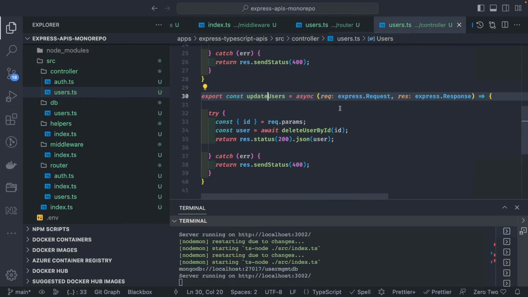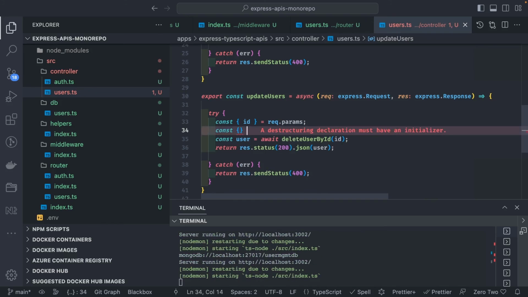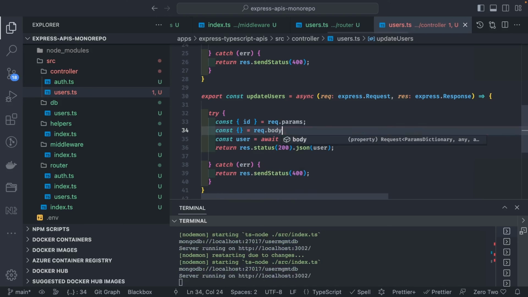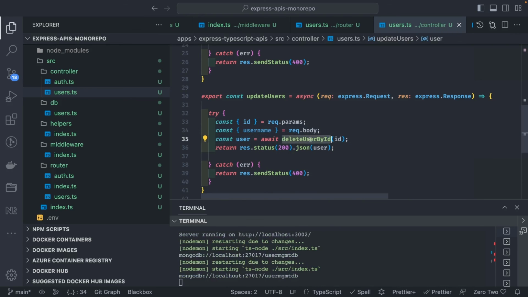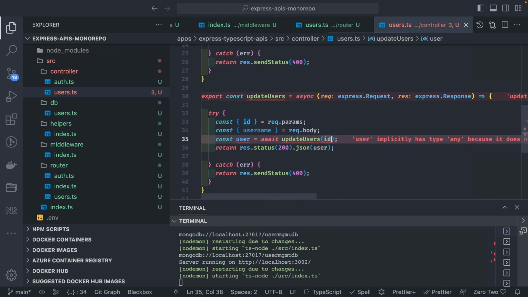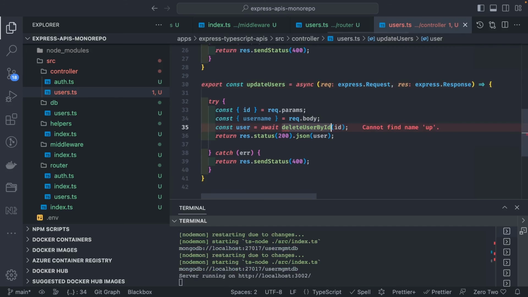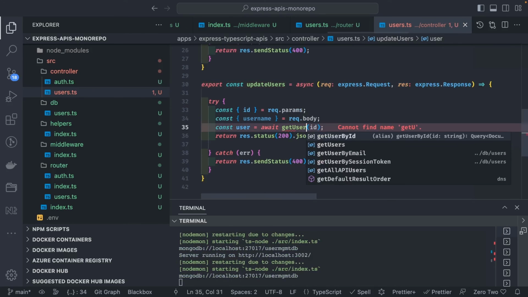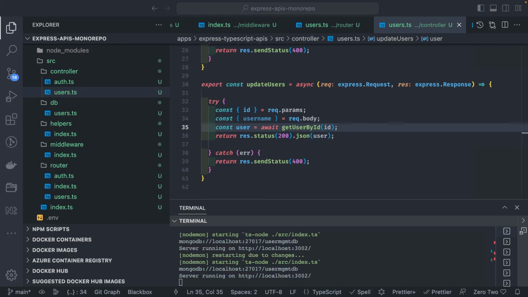And then update user. In update user also we are going to get the ID, and let's say you are allowing only update of the username. From request.body, you will define what all properties you can update from the APIs. So here you can pass the ID and the body. First of all, this is how it will work. First we need to get user by ID. First we need to check if user exists. If user exists, then only we'll be doing it. Otherwise we'll be sending okay, user doesn't exist.